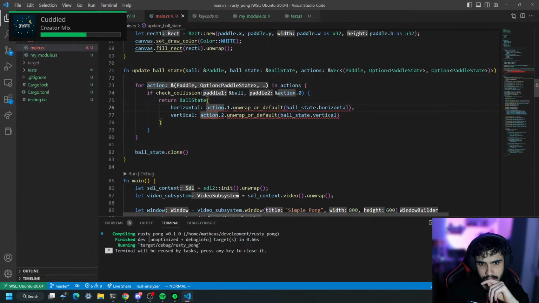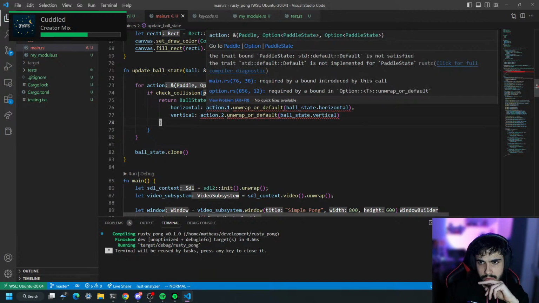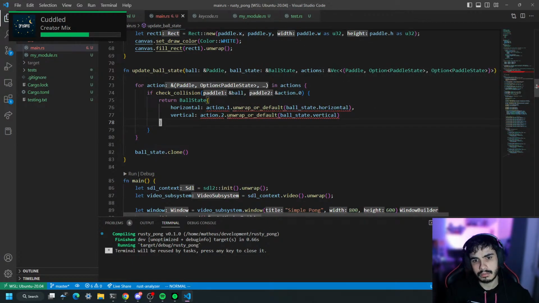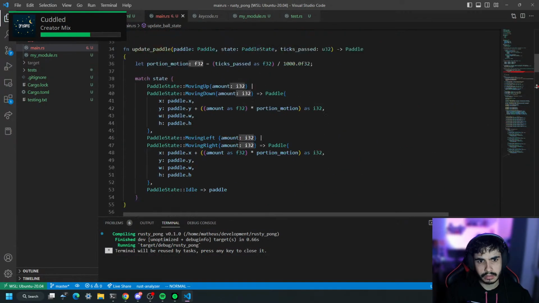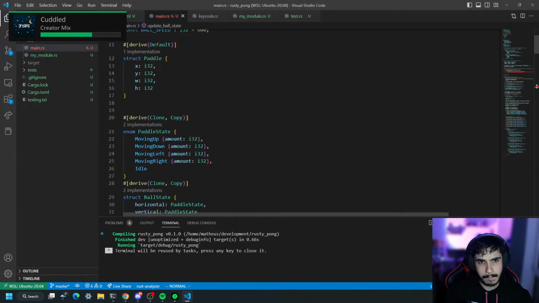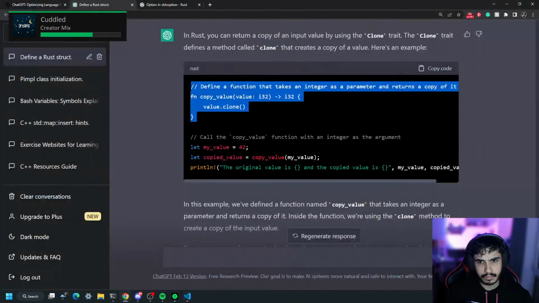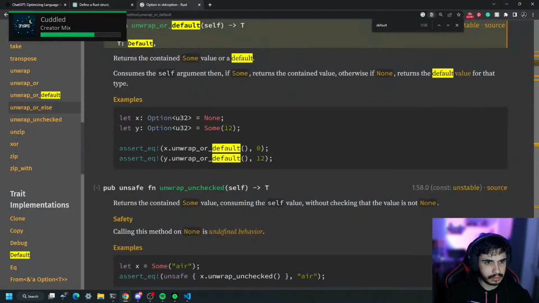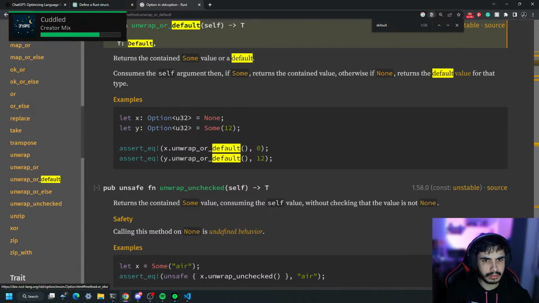Action 1. Oh, I don't understand what this is. Action 1. It's the trait paddle state default. Oh wait, does not unwrap default. Okay, so this is not what I'm looking for.